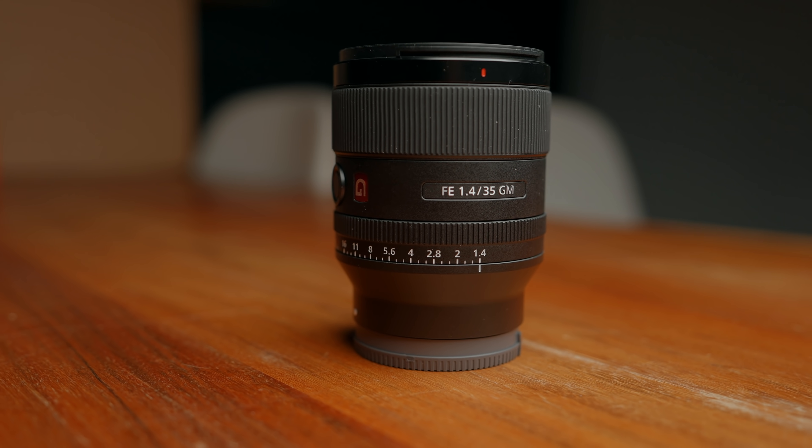You guys know I just recently switched over to Sony and my biggest reservation was the glass, because Canon has incredible glass — so many lenses to choose from. I'm constantly still finding lenses and thinking, this exists? That's mostly the EF lenses, not the RF lenses. In terms of their mirrorless cameras they're a lot more limited, and you need to use an adapter for EF lenses. But possibly the biggest difference between Canon lenses and Sony lenses right now is that Sony has decided to go with a linear focus system.